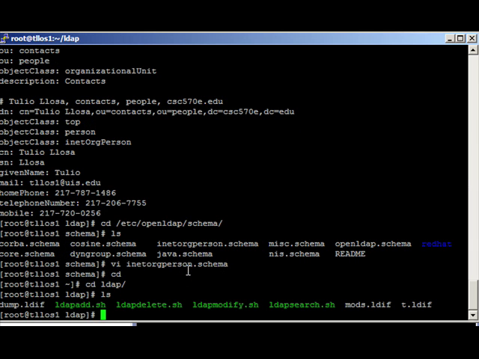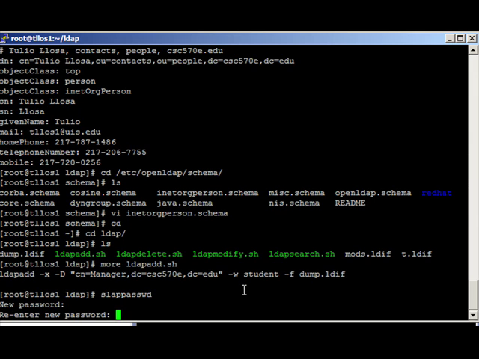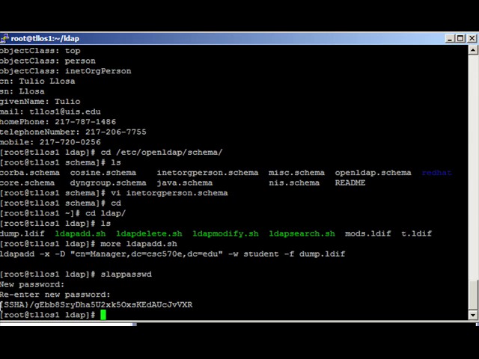Okay, so now the first thing that you want to do is an ldapadd. So let's take a look at an ldapadd command. For the assignment, you have to make the root password for your LDAP system student. So what you would do is run slappasswd and then put student, and then paste this into your slapd.conf. That way you know that your root account password is student. Okay, so this is what the ldapadd command looks like.